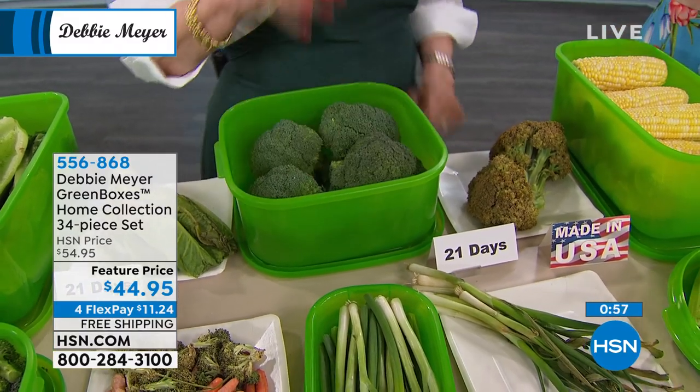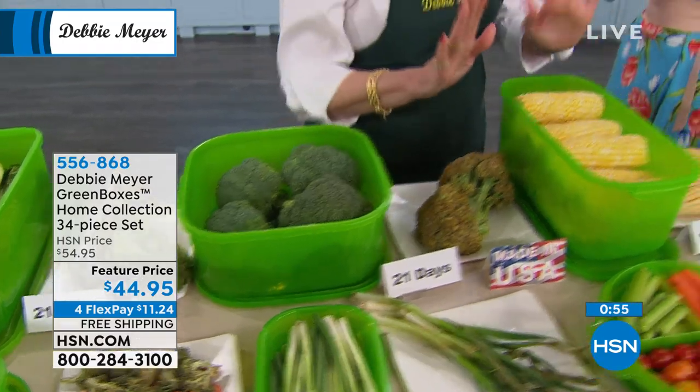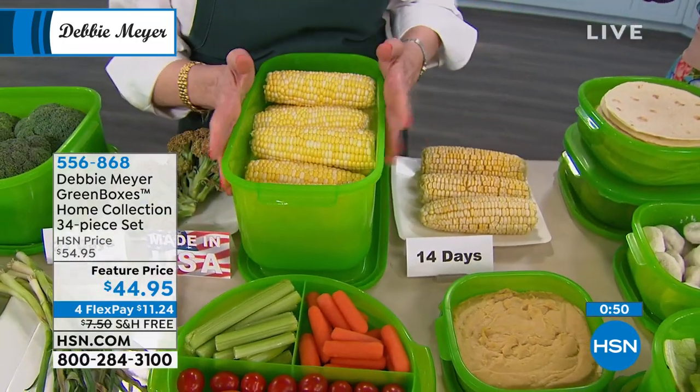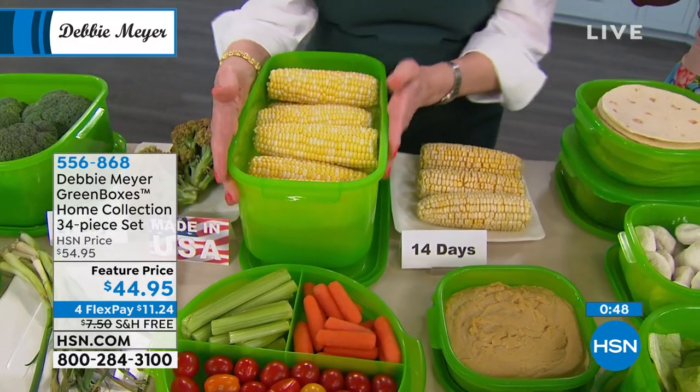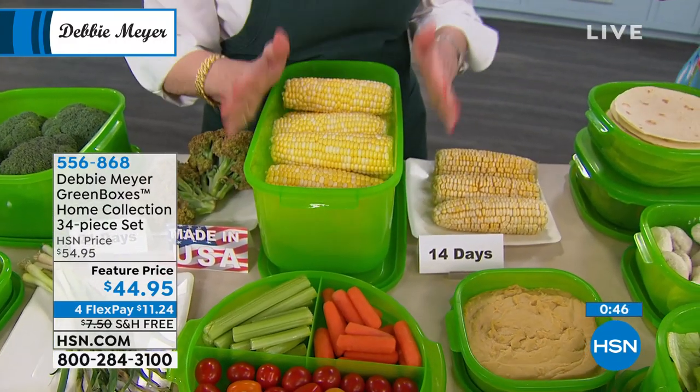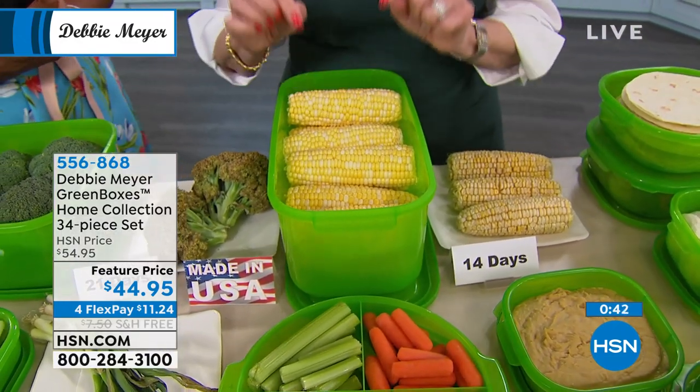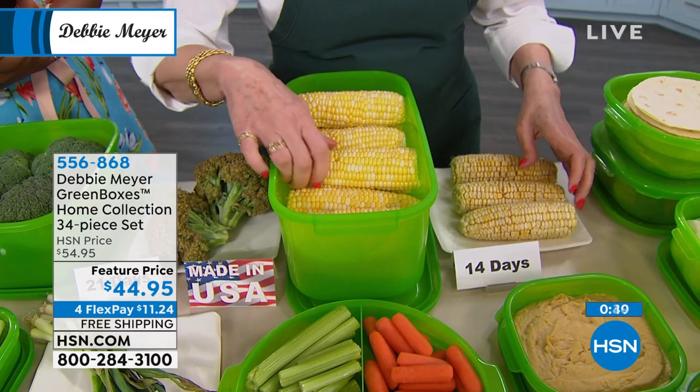And never gonna wash out, never gonna wear out. It's gonna work as long as that box is somewhere sitting on a shelf, it's still working. It just doesn't have fruit in it. You can, of course, use it for leftovers. You can use them for everything. But they were specifically designed by me to keep your produce and your baked goods fresh longer.